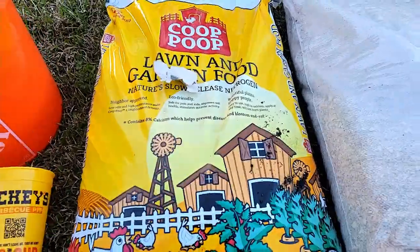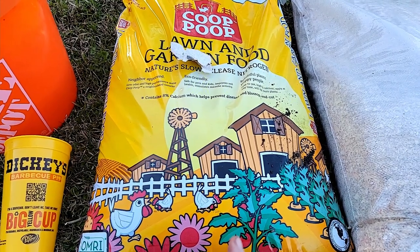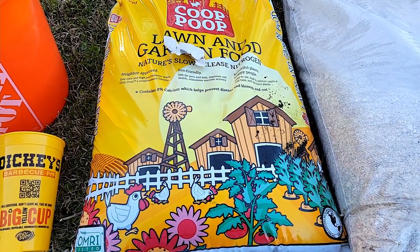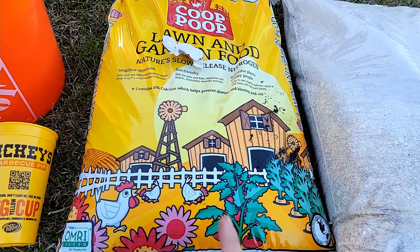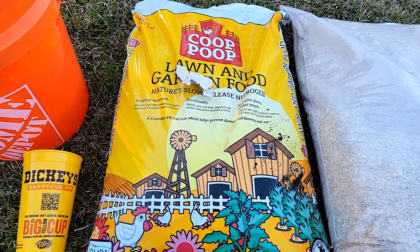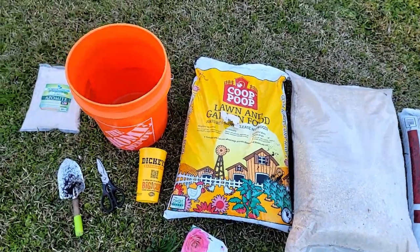This right here is a slow release chicken manure. This is a 40 pound bag. I got it from Ace Hardware for only $20. This is really good stuff for anything, for your roses, for your vegetable garden, anything. The best part about it is it doesn't stink, and it doesn't burn the root, which is why I like it. I think it's very cheap, $20 for 40 pounds, you can't beat that. So that is a good one to add.